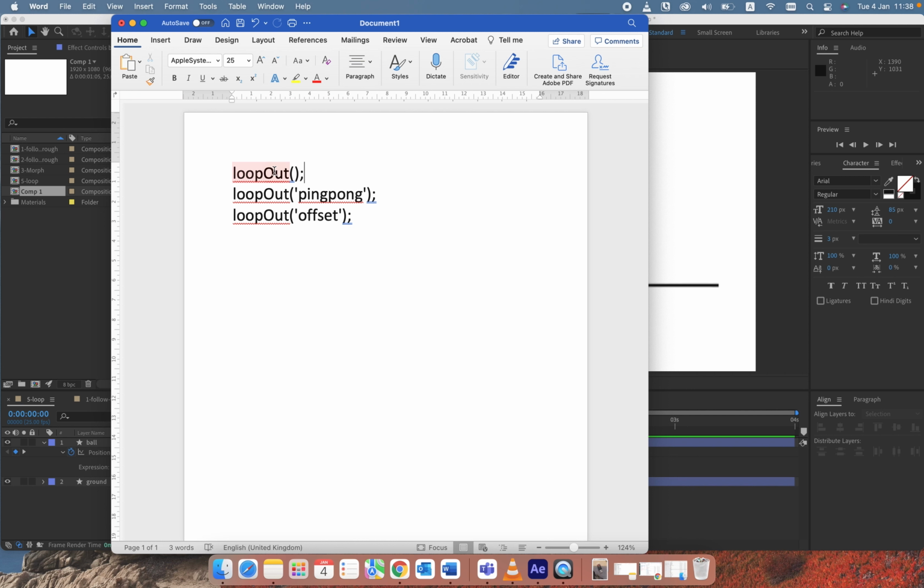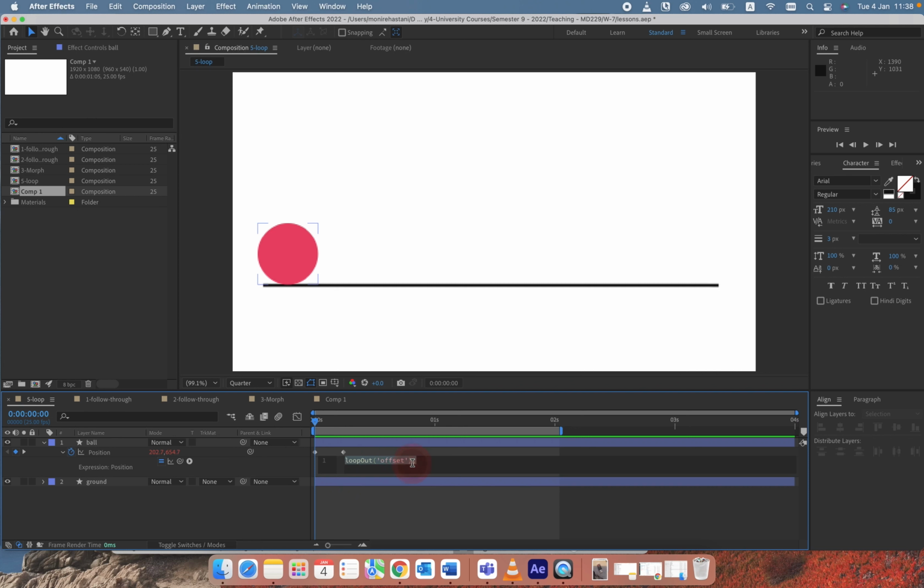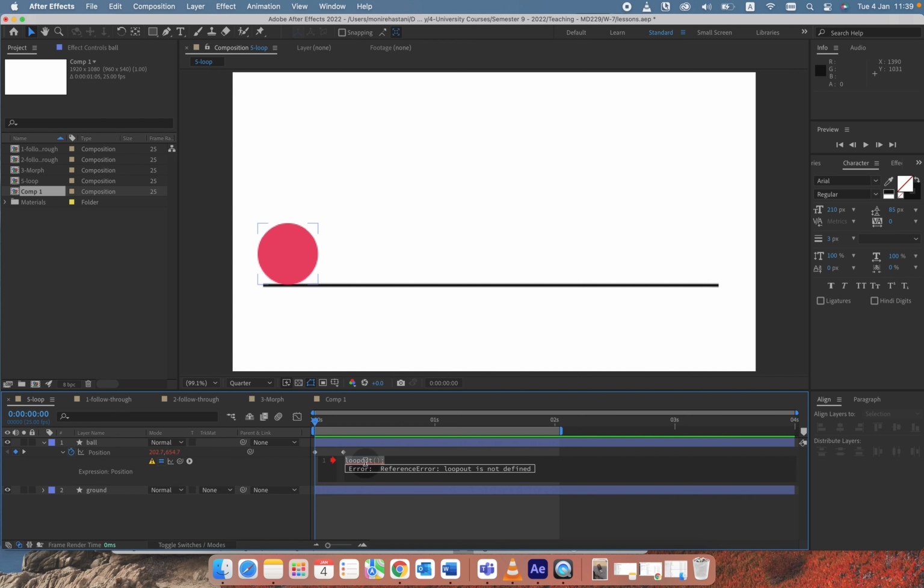Even with a simple change, for example, O is uppercase, and if I type it by mistake in lowercase, the expression is not going to work. And you can see that by seeing this little warning triangle icon beside your expression. So you know that there is an error with your expression and you have to fix that so it works properly.